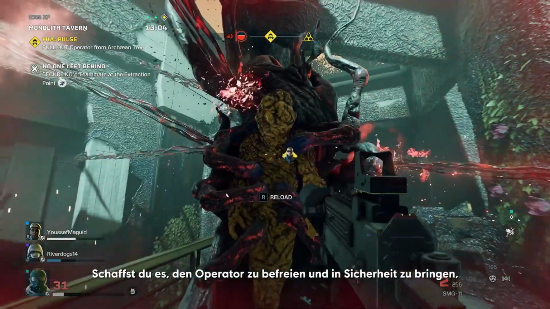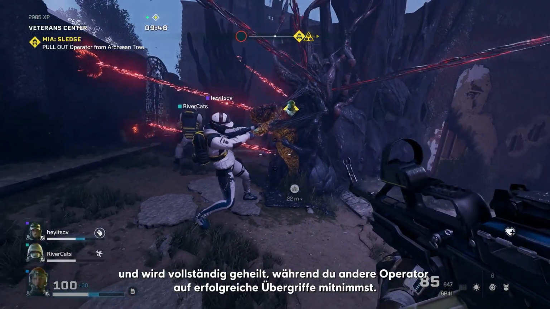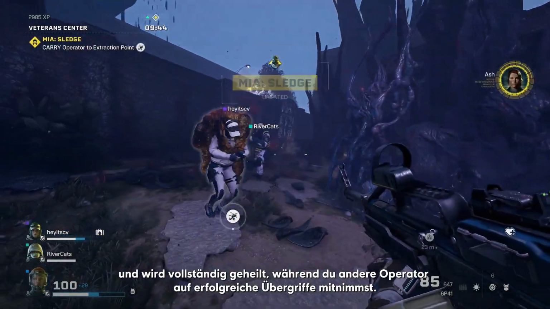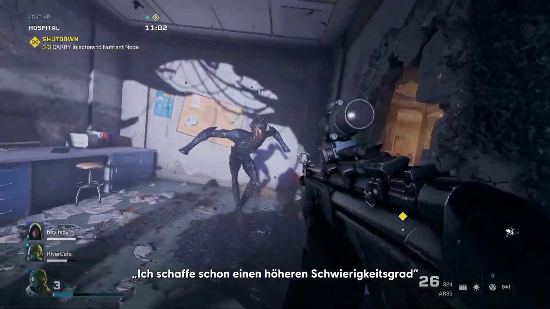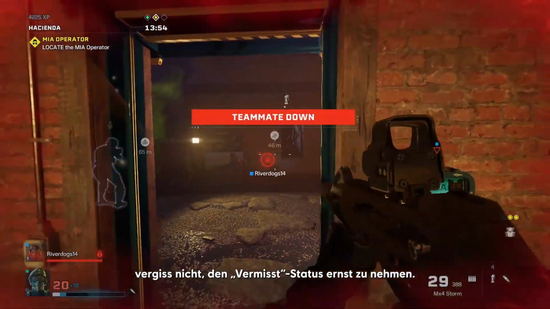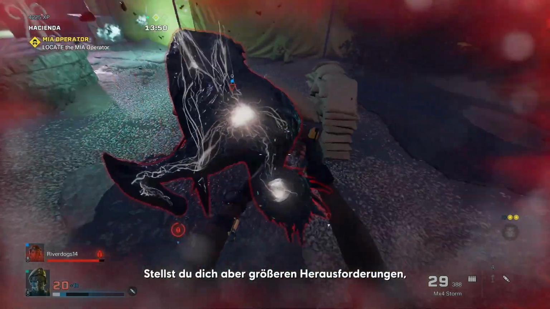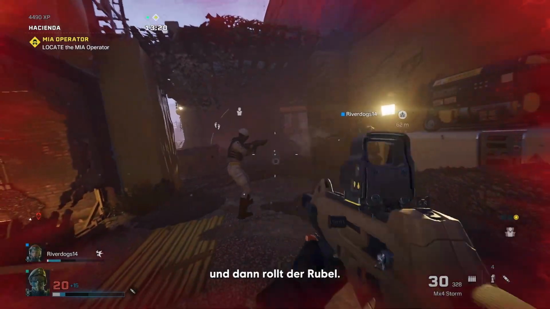If you get your operator out and pack them up for shipping, they'll be back in your roster and will heal back to full strength as you run successful incursions with other operators. So when you're thinking, hey, I can take on a tougher difficulty level, or, you know what, that's probably enough health to get me through the next subzone, just remember that going MIA is serious business. Then again, you take on tougher challenges, you get those big XP bonuses and upgrades, then business will be booming.